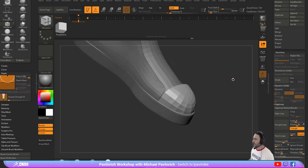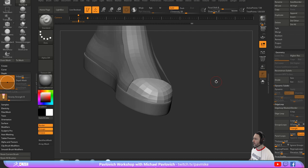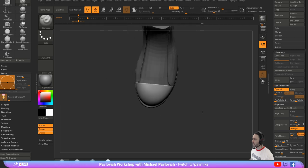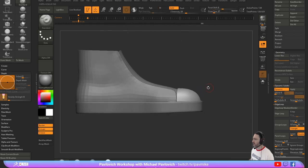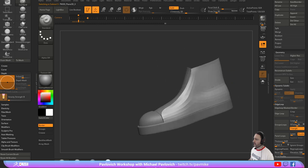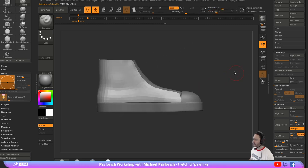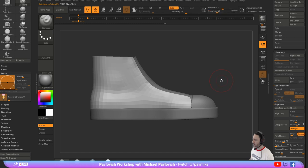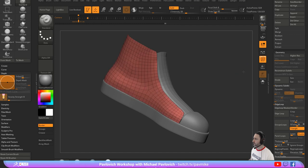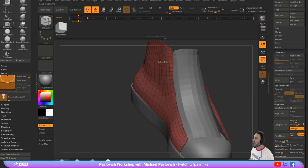So, now let's go ahead and for this one, let's do another crease PG. It's going to be our polygroup menu, crease level of 2. Smooth, so div of 3 under your dynamic, and this will just be a little bit easier to work with. So now we need to start deciding, do I want to start adding thickness and finishing out this shoe, adding all the little detail-y stuff, or do I even want to add all the detail stuff? These are the questions you must ask yourself.